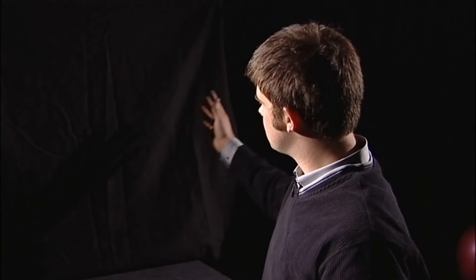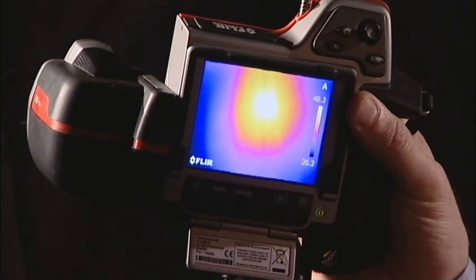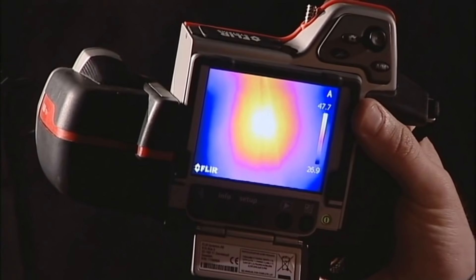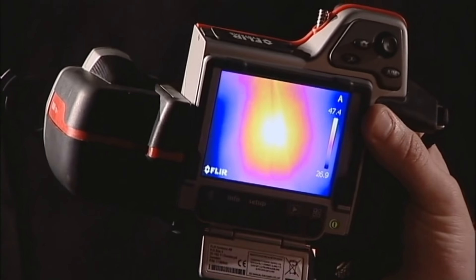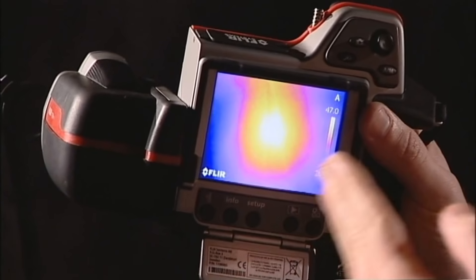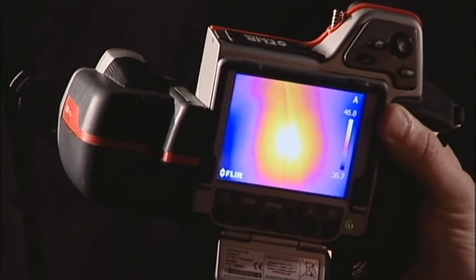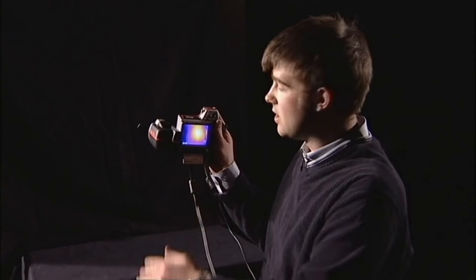Imagine I'm looking out into deep space and I'm looking at a dust cloud that's black in visible light. I can't tell anything about it. It's obscuring anything that might be going on behind. Well to see what's going on behind we need to look at infrared wavelengths. We can use our infrared camera and I can point at the cloth and we can see that in the centre there's a bright yellow splodge. And that tells us that in the centre it's a lot warmer than it is around the edge. And this is very analogous to what Herschel does with dust in space. The dust might be much cooler but the dust is being heated up by for example stars behind. So from this I can infer that there's something behind the cloth or the dust that's heating it up. So it's got to be something hot and it's probably got to be something bright as well.